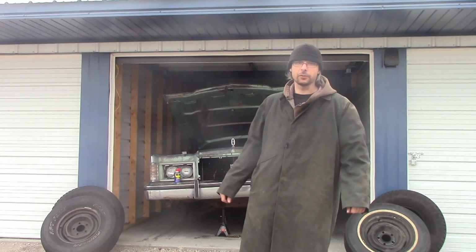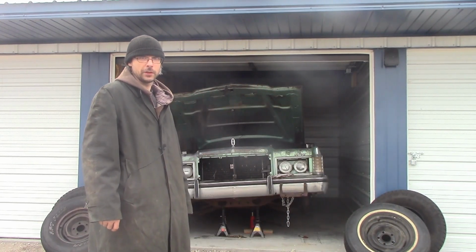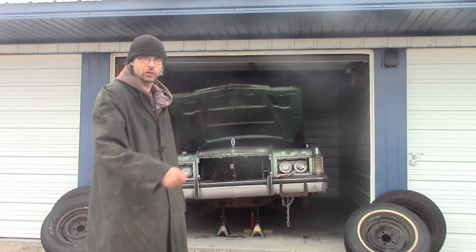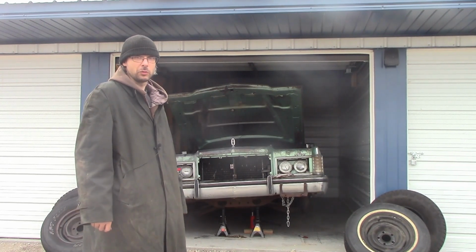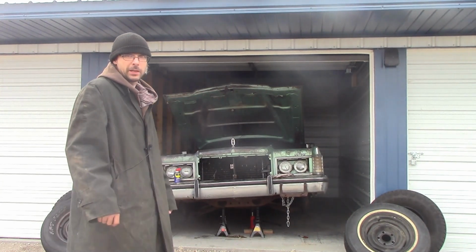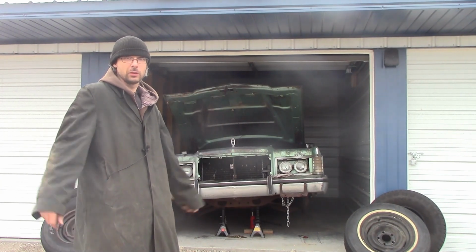You got tires, all four sides. Because what I had before was so violent and gnarly, you couldn't get it off the flatbed. I'd be pushing and the guy was jerking on the bottom, and that was the only way to get it on flat earth. But now you can actually make it mobile, so I could push it out of the garage and start working on it outside so I have more room to work.